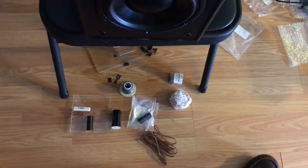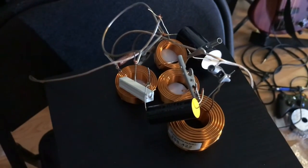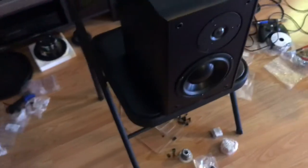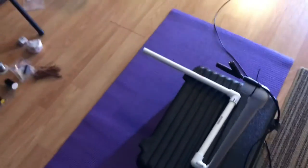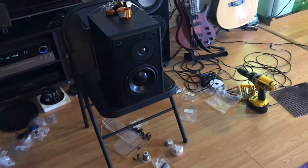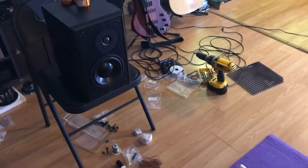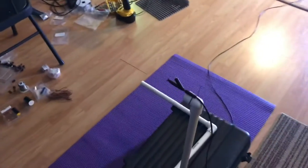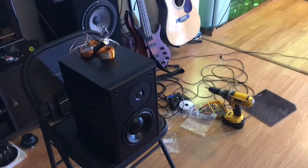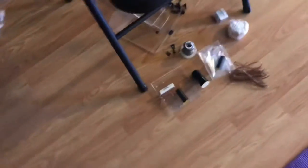When the rest of my parts come in, I will get back to reassembling this and then do my testing again, and obviously I'm going to get a better setup. I'm not going to be using a chair and some PVC. I was excited to get this set up and testing, just to see where I was as a baseline, to see how close I was, but I'm close enough now where I'm excited to keep moving forward, so it's done its purpose. But I will get this set up better, and I will also work on the gating so I can try to get rid of some of the room reflections here, and then I will get back to this crossover that was assembled.